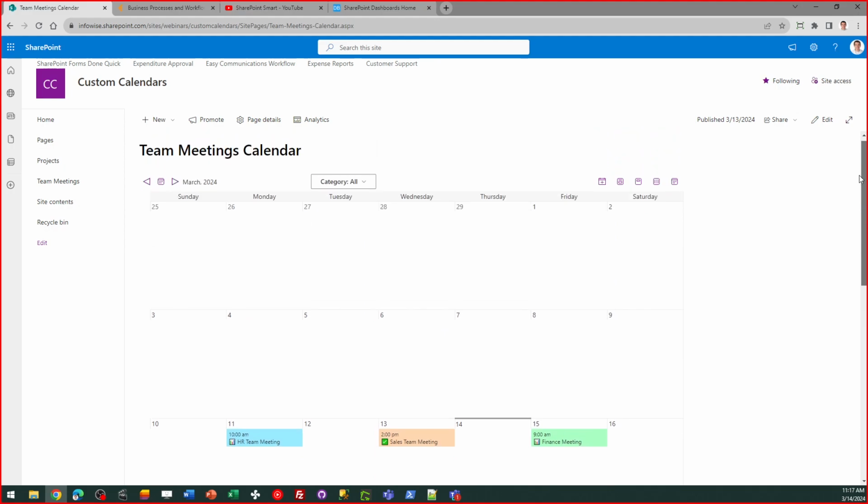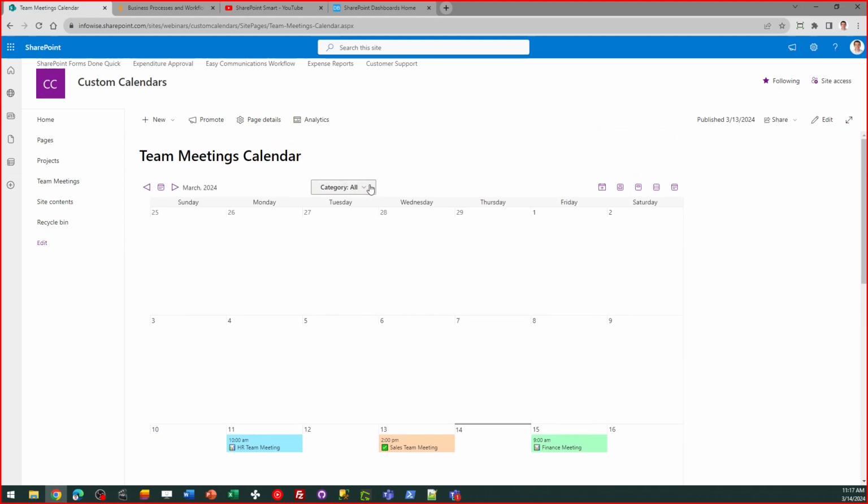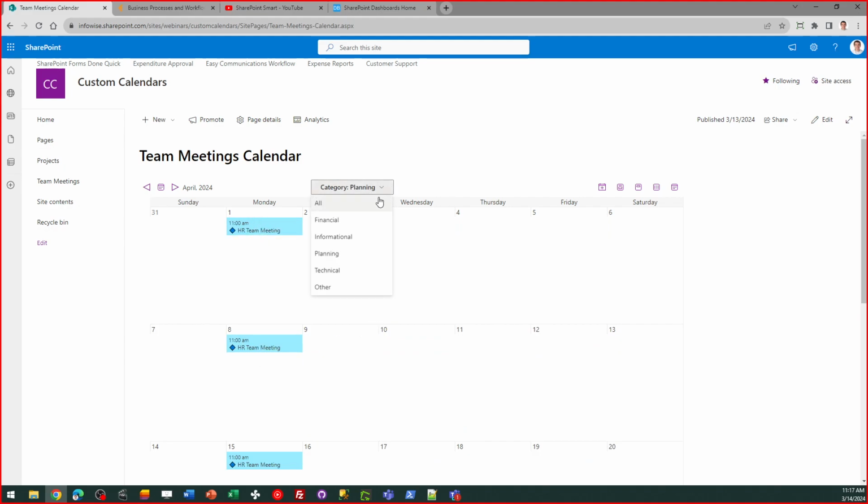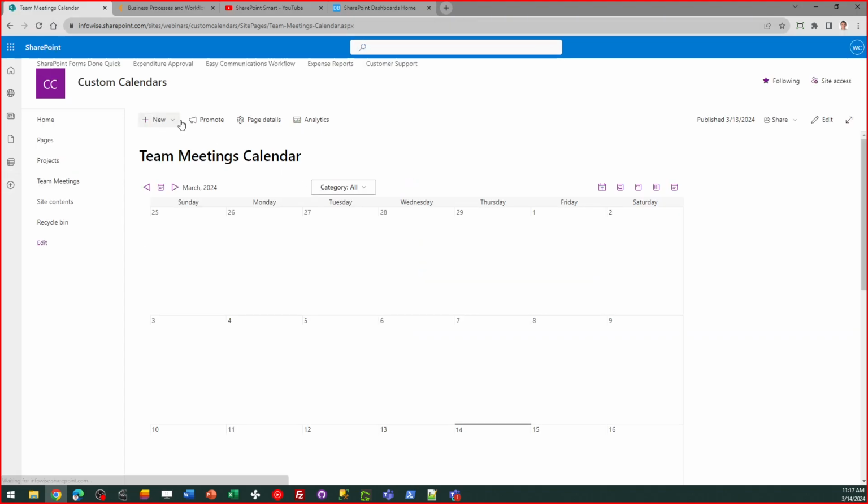Now one thing I didn't show on the last one is this category filter, which is really important because the more use you get out of your calendar, the more busy it's going to get. So things can become maybe a little overwhelming or cluttered for your users. So you don't want to pack everything all at one time. And that's where this filter selection is going to become extremely valuable. So I can change that over to a different thing, and it's going to filter down those events so I get a more focused view. I'm not going to be overwhelmed by what's going on. So that's going to be another thing that's really handy.